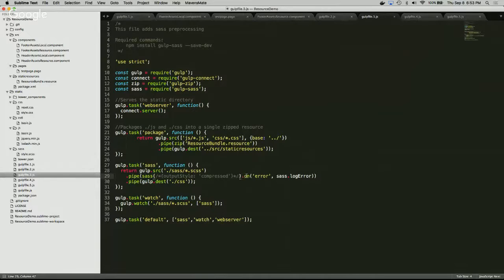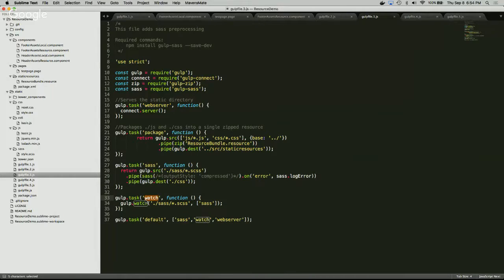There's a little bit of extra code to basically say if an error occurs, log it, don't die in some horrible way. After it's pre-processed your style sheets, take that result and put it in your CSS folder like everything else was. I've also added watch.